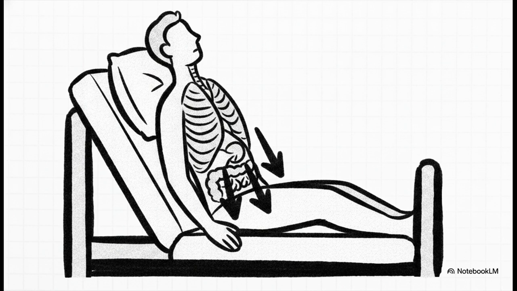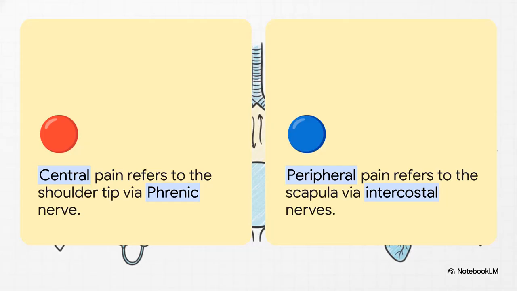Okay, now let's tackle a classic viva voce question: referred pain pathways. Remember that split innervation we mapped out earlier? This is exactly where it pays off. If a patient gets an infection, like a subphrenic abscess that irritates the central part of the diaphragm, that pain signal travels up the phrenic nerve to spinal segments C3, C4, and C5. The brain gets a bit confused and refers that pain to the skin of the shoulder tip, because that skin is supplied by the supraclavicular nerves from those exact same C3 and C4 segments.